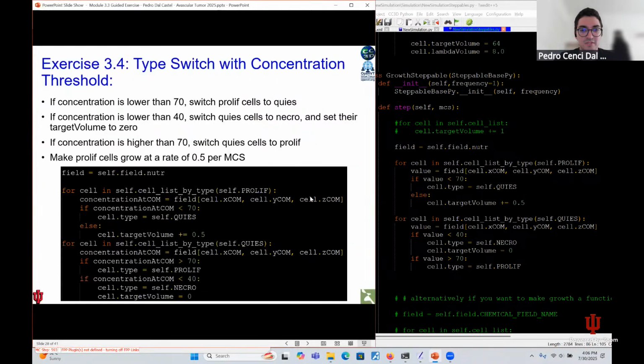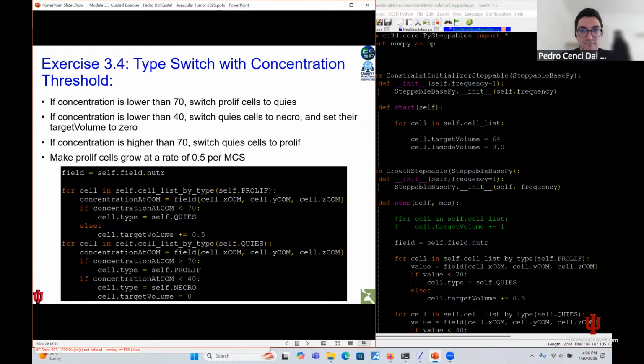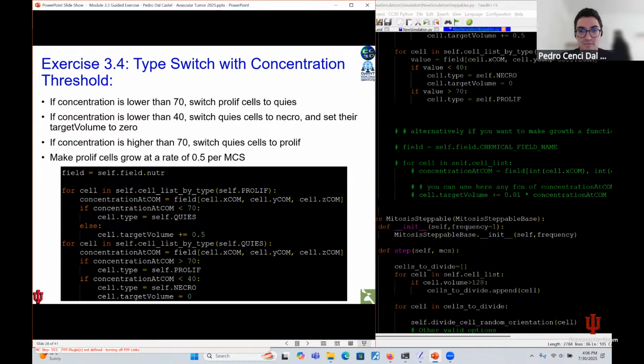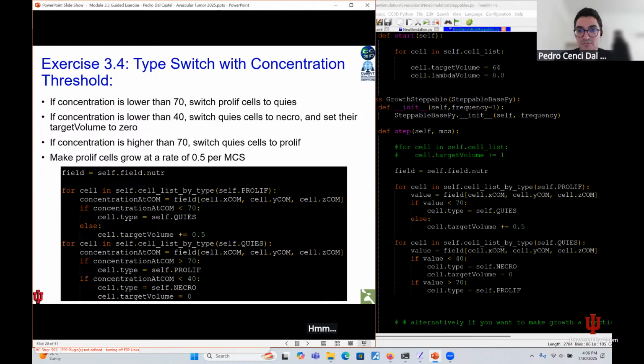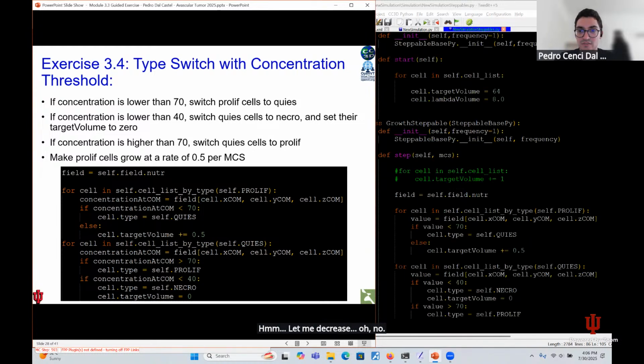Something's not right here. Field cell. Okay. Target volume 0 for necrocell. Let me decrease. Oh no, growth rate is fine.